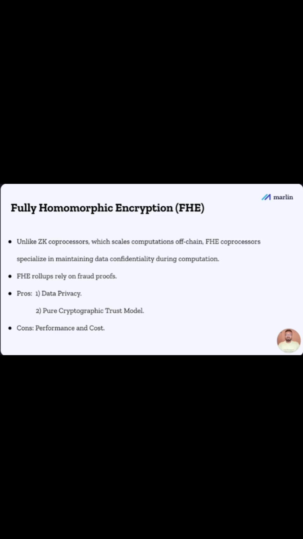But, as always, there are trade-offs. The performance is often hundreds to even 1,000 times slower than native computation, and the costs are severe, as this approach is extremely resource intensive. FHE coprocessors are reserved for scenarios where privacy trumps all other concerns. Think medical research, financial analysis, or government applications with strict confidentiality requirements.